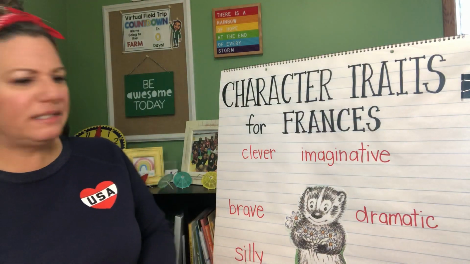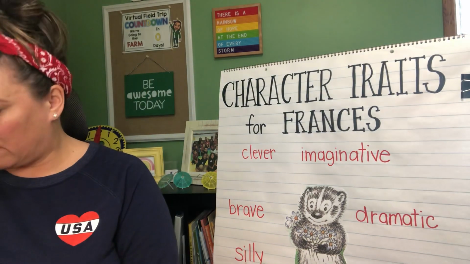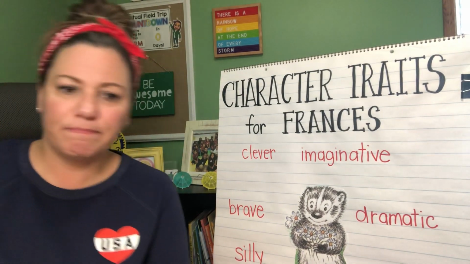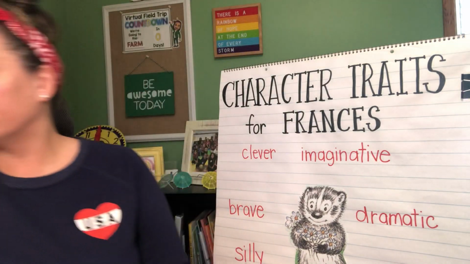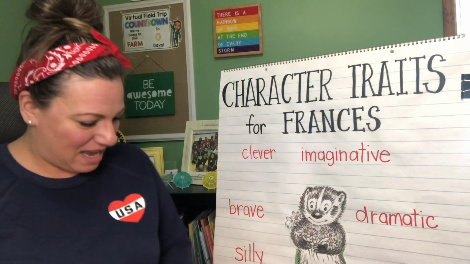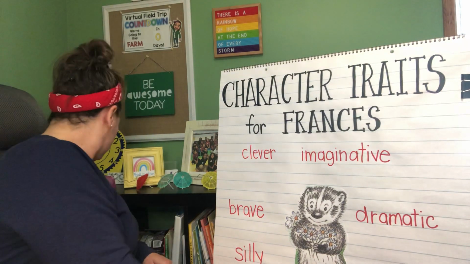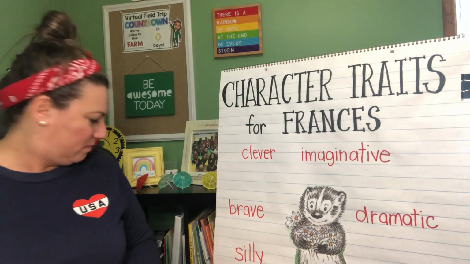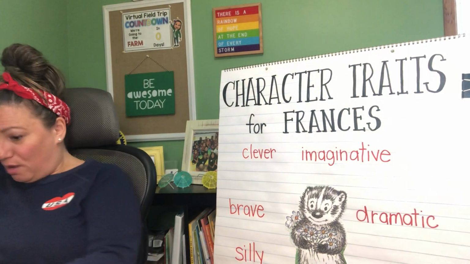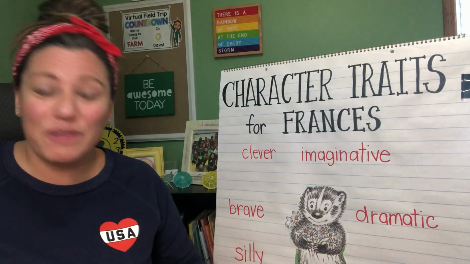I'm gonna use a different color marker, I think. Where did I put my markers? Sorry, friends. Mrs. Saul lost her markers. All right, I'm gonna have to use the same color, I guess, because I don't know where they went. Hold on. Oh, I found them. They were in my drawer. Sorry.